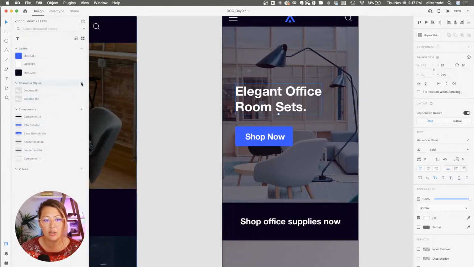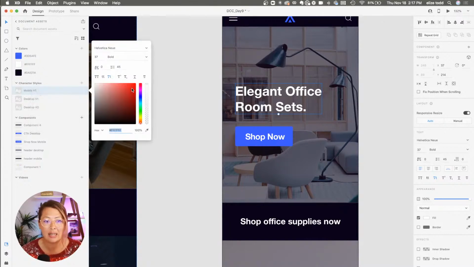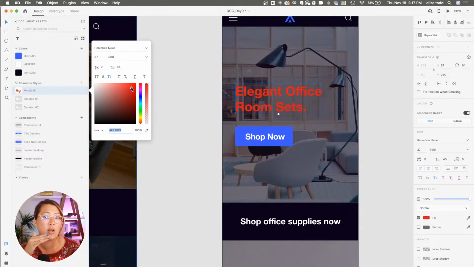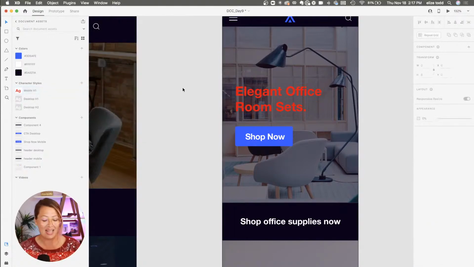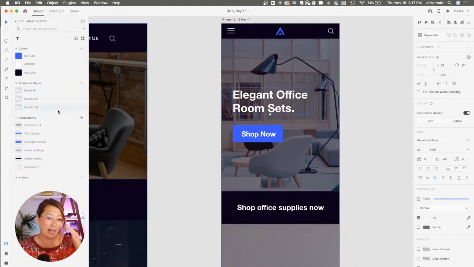It's great to add them here. I can even double click to name this mobile H1. If I right click, edit, and make a change, it's going to make that change across my whole design file. It's going to change that H1, which makes it really easy when I want to make a little adjustment. I don't have to do it over and over again. So that's why I've added it there.